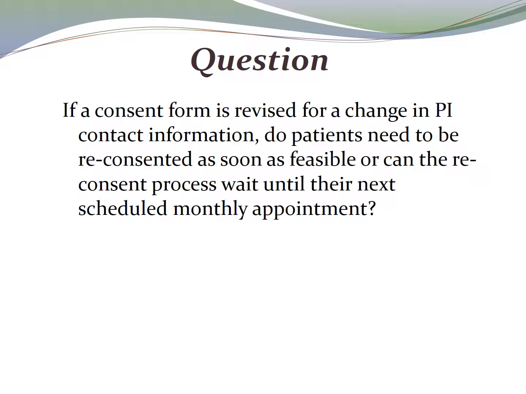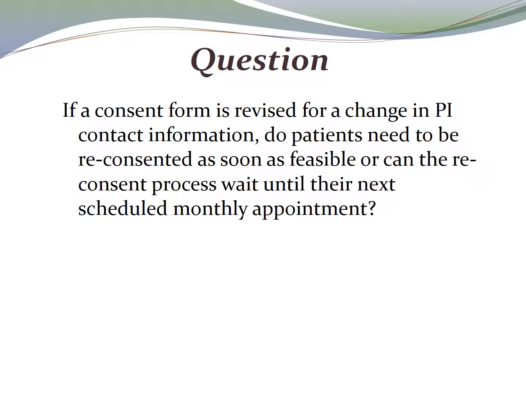So the question is, do we need to have those people come back and be reconsented right away? Well, according to 21 CFR Part 50, information that would, quote, relate to the subject's willingness to continue participation, end quote, in the study would be important to communicate and document very promptly. But what is promptly, as soon as possible? What does that mean? And it will vary by people.